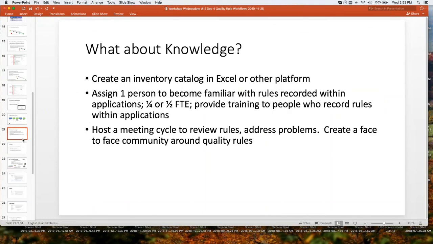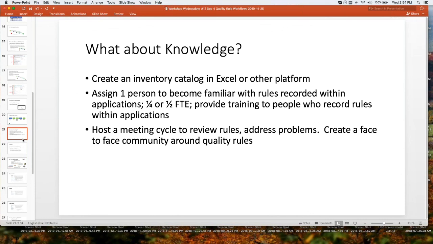So if you're a knowledge client, what's the takeaway for you? Well, the concept of a catalog of rules is a takeaway. You could create that in another platform. Second tip for you would be, if you don't want to create a separate external catalog, a lot of next generation applications have the ability to record and execute quality rules within the application. So now you're scattered across multiple applications and you might not know what the whole picture is for all of your rules. So assign somebody to stay on top of that.